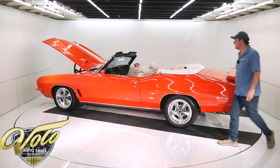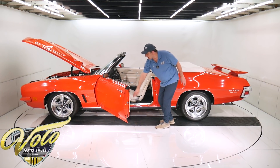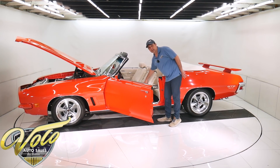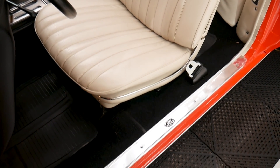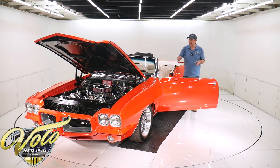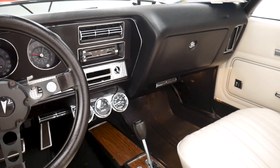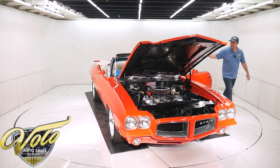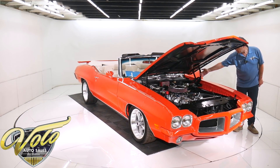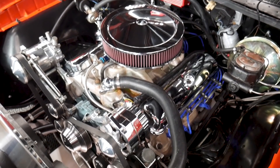The white interior is all redone — what I notice is it's all the same color. You don't have mismatched headrests, mismatched backs or mismatched armrests. The seats were rebuilt, they feel like new seats, the cushion's real nice. All the chrome trim, everything in here is all the same — an off-white color. The dash pad was actually sent out to Just Dashes in California, that's all they do. The dash is redone like new — the vents, the bezels, the lenses, the knobs, the machine turn trim, all of it looks like new. It's gorgeous in here. The door jams are painted just as slick as the car. You've got power brakes, power steering, and the steering is chromed. The wiper motor looks new, and there's a billet overflow bottle hidden back there.